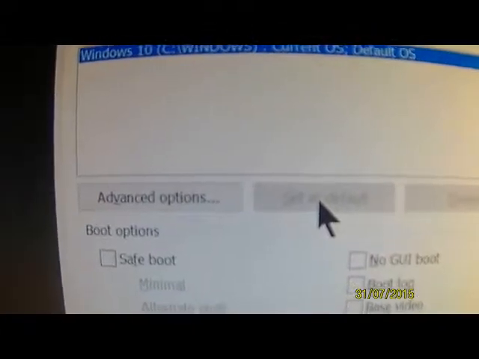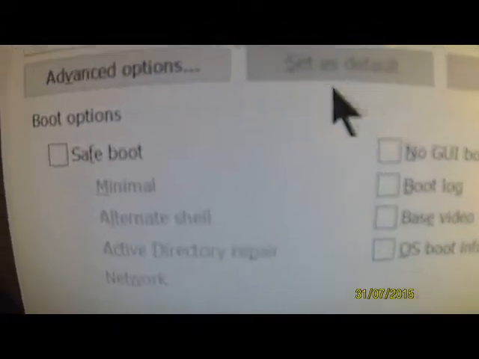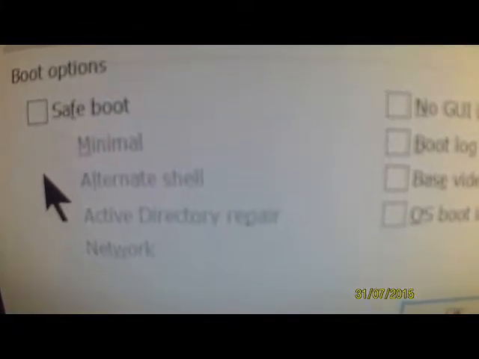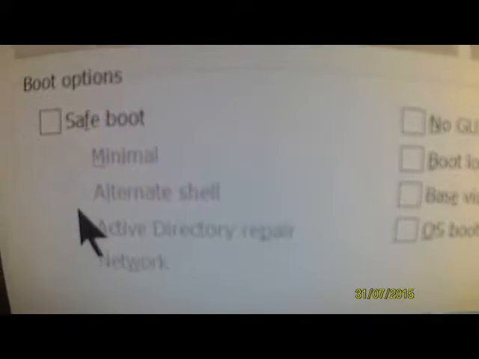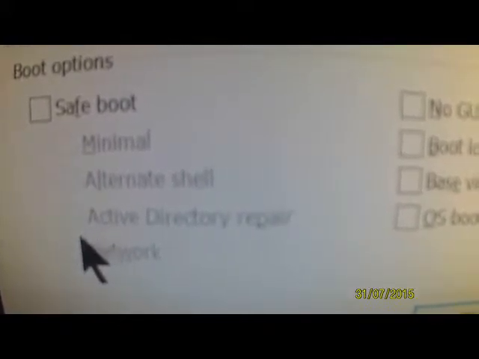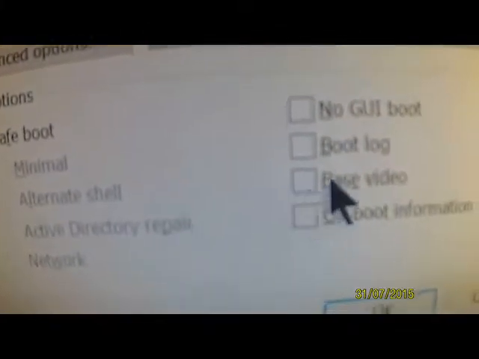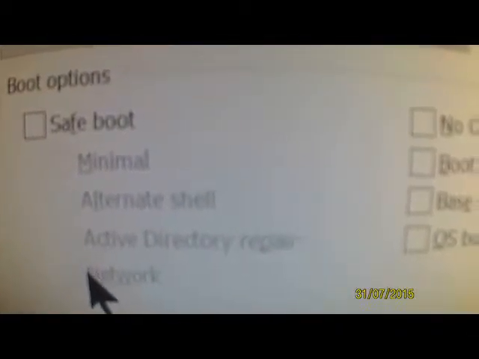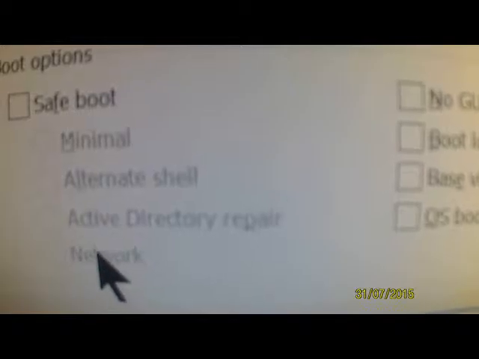If you ever want to get into safety mode with Windows 10, this is how you do it. You click the safety mode, and we just basically select the safety mode. I'm sure there should be one there.